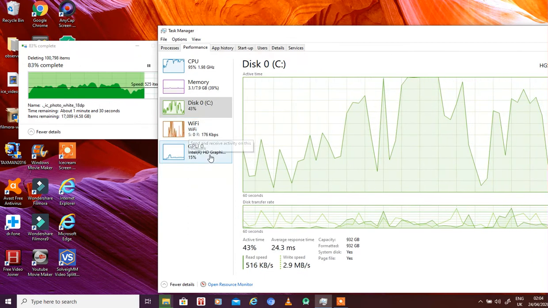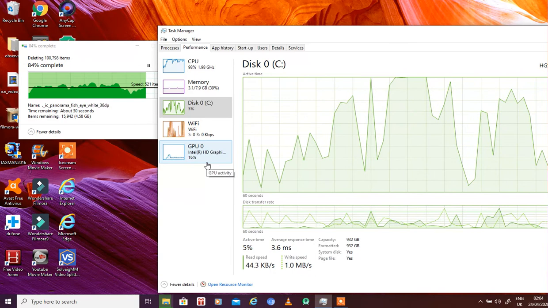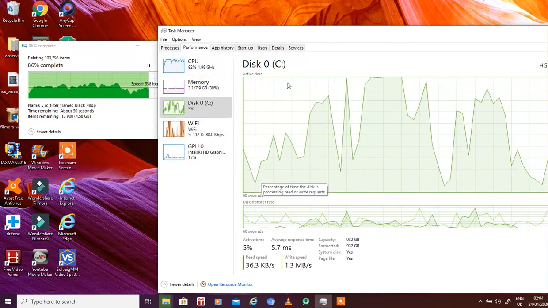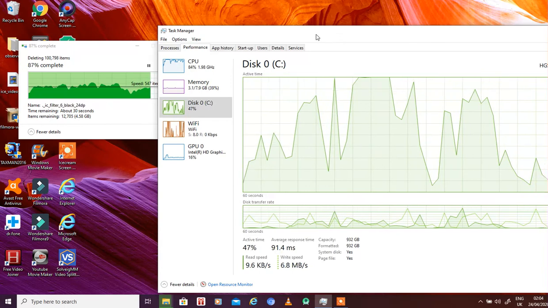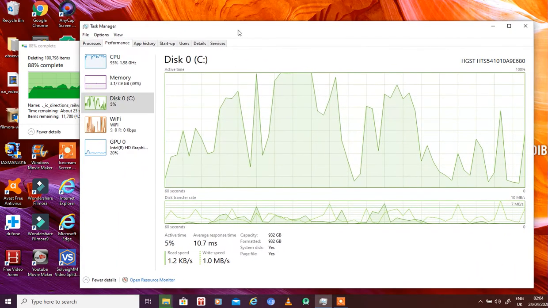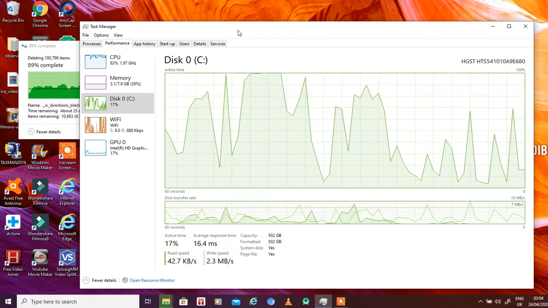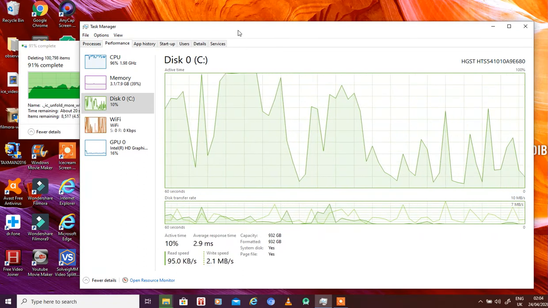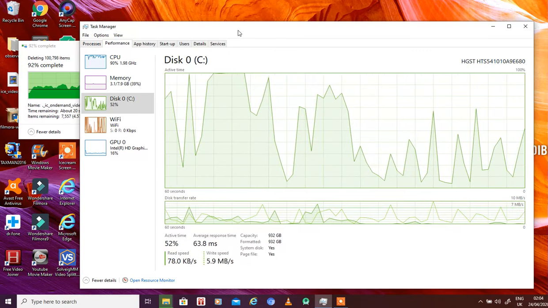This is Wi-Fi and CPU, so GPU. This is CPU. This window in the task manager can give you a good insight on the performance of your system.